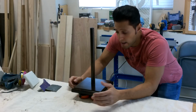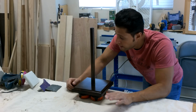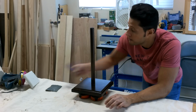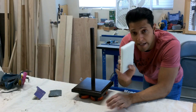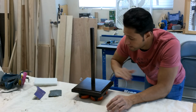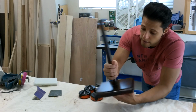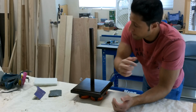Okay guys, so this is dry now. This is 3 coats of the waterborne polyurethane, and what I'm going to do is hit it first with 420, then I'm going to hit it with 2000, and then I'm going to give it a light polishing by hand, not with the orbital sander, with this Scotch-Brite pad, which is the very fine pad. And that should bring up a nice little sheen, and the project's done. And we could send it off and put it on someone's table for Thanksgiving. Alright, so let's get sanding.